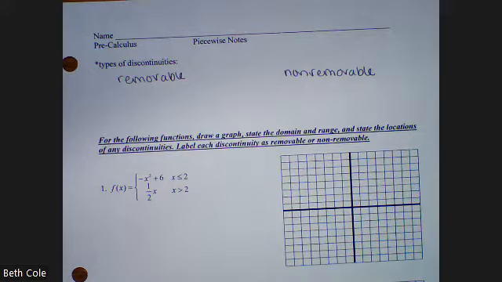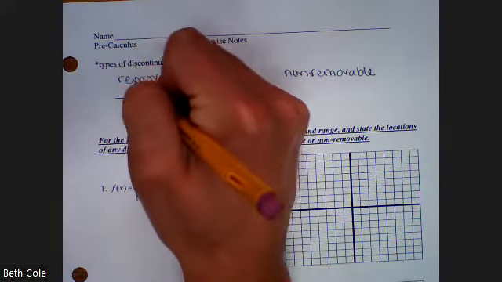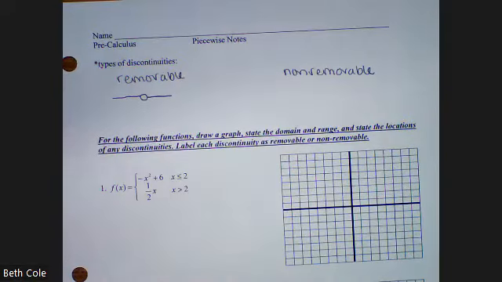Like Pythagoreans. So removable means you just removed a point, and you could fix it and make it continuous again if you could just put that point back. So all you did was take a point out. So it would be something like this. That would be removable. I just removed the point. Following me there? It's not a real difficult concept.